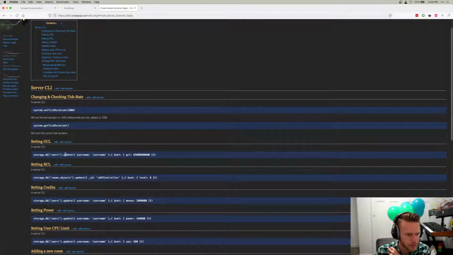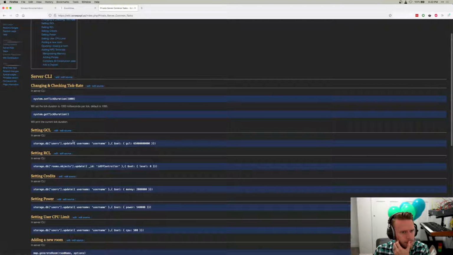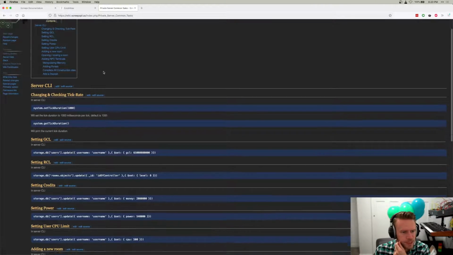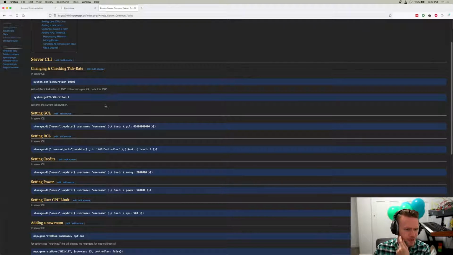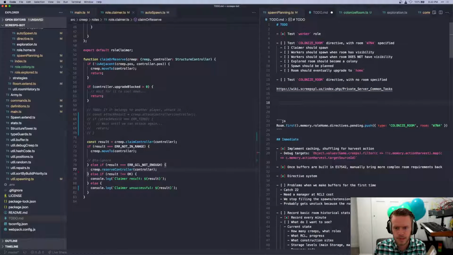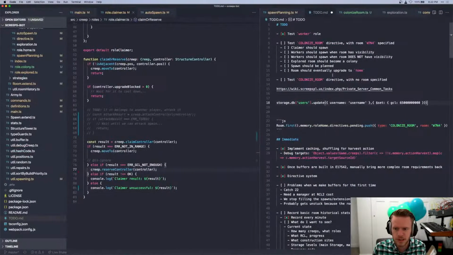Yeah. Check this out. By the way, I'm here on the Screeps Plus wiki, and this is the private server common tasks page, very useful, that I have not used very much yet. But let's get set up to run this. I am ADJ555 on this.